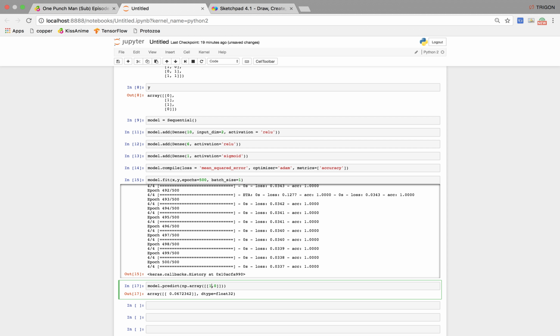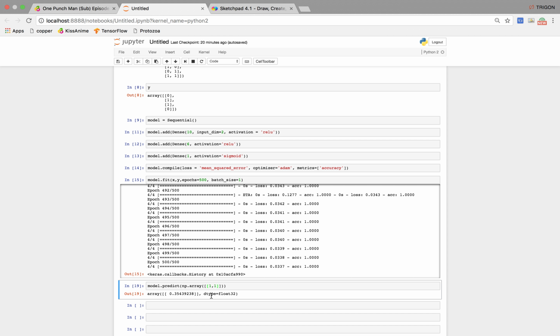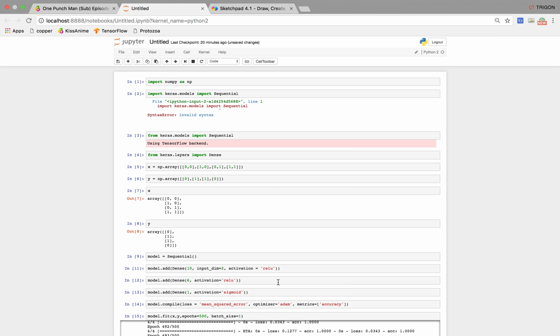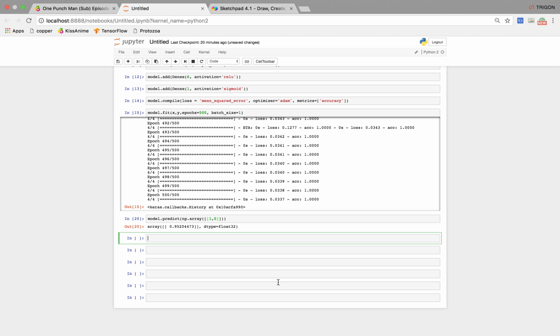Correct. Oh, yeah, so even though that one is kind of close to 0, it's not very close to 0. If I trained it more, it probably would have been better, but it's still yielding pretty good results. So that's it.